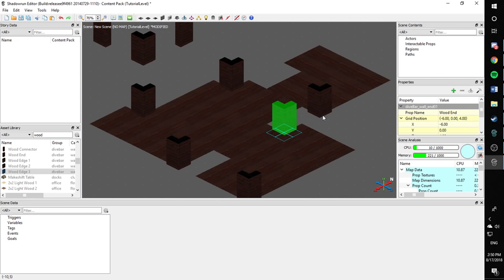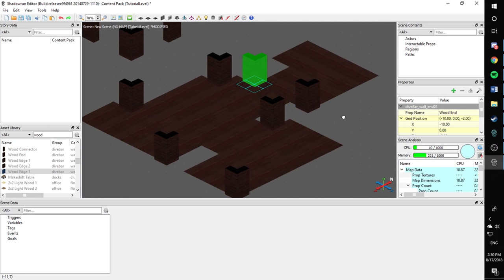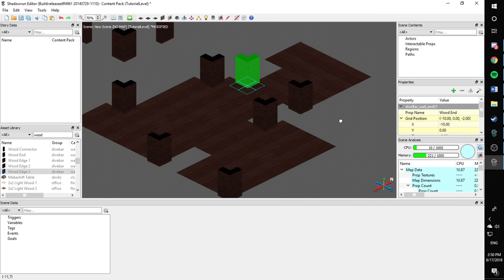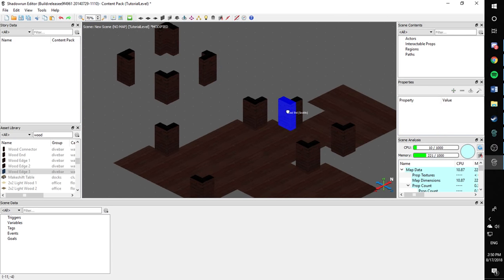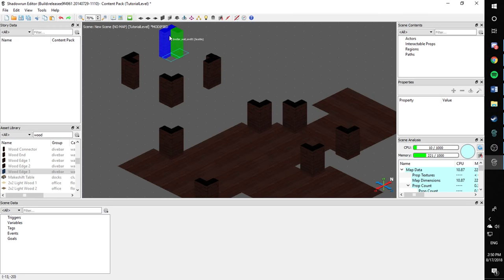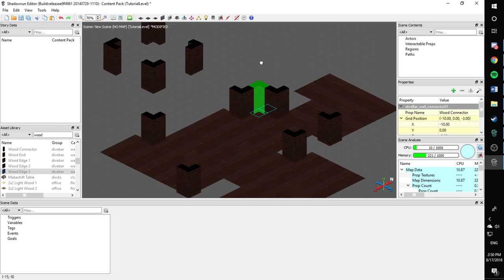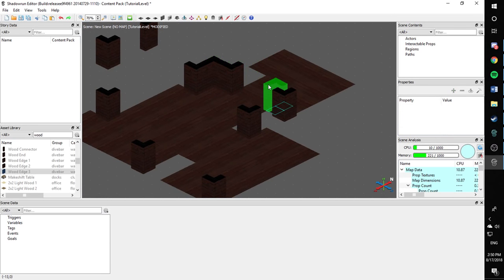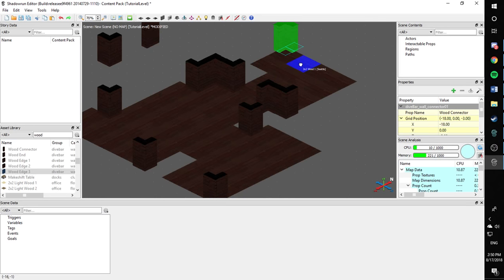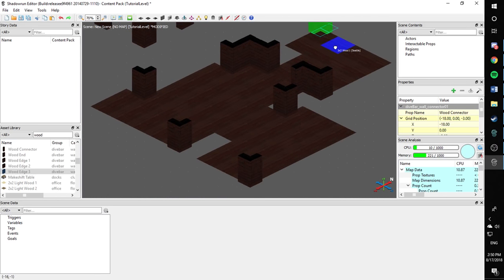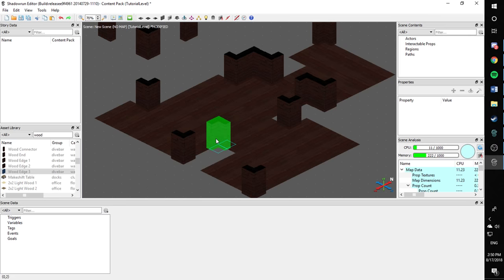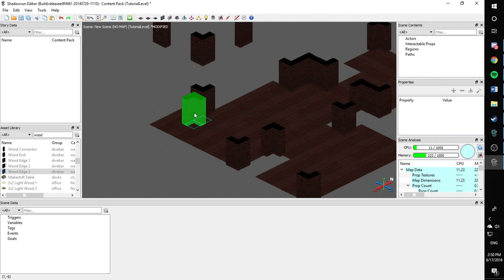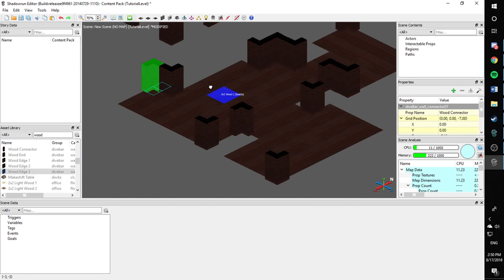And afterwards, you can go about and start doing other little pieces like this one. This will go right here, and this will go right here. And this will go over here. You'll go through and place this one right here. And as you can see, they just connect.